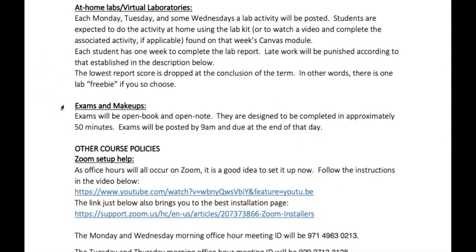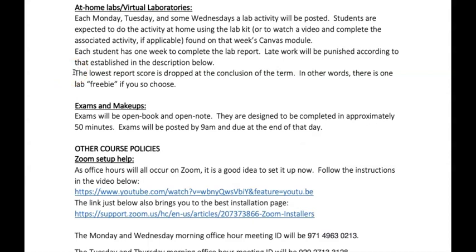Now, we already talked a little bit about those at-home labs. For the very first lab, I'll likely post just a real quick description about what to expect from the lab. That's kind of the place where you guys are really guinea pigs because I've never done this before. And one of the things that is important to recognize is what labs you're going to be doing in a particular week.